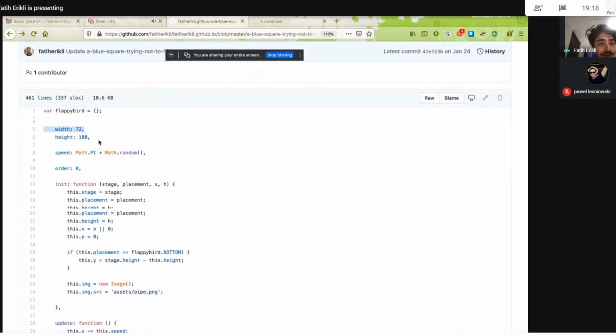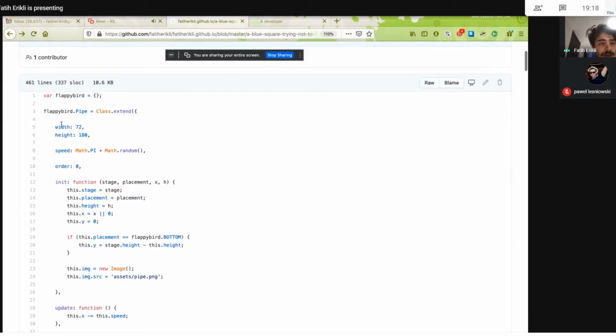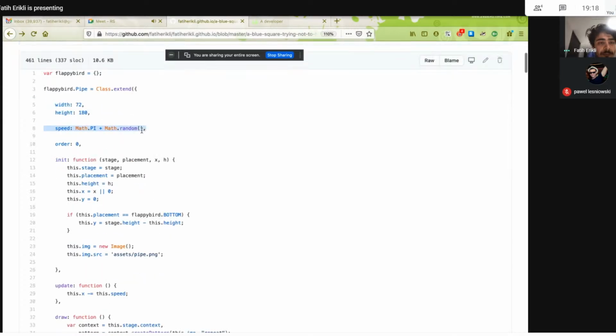So the class starts with height and speed. As you can see, we have the speed as a number plus some random. That's what I'm talking about. You cannot lose or win this game. Actually, this is just a computer simulation.